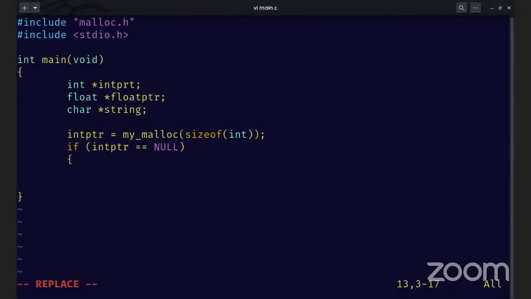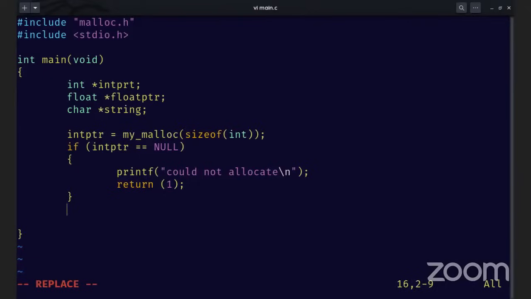So if int pointer is actually null, we printf, you come across printf very soon, "could not allocate" with a new line at the end, and we return. What do we return? Return 1 to show that an error occurred. If no error occurred, that means 0. If an error occurred, we can use 1, we can use 2. But if no error occurred, we use 0. Do you get?